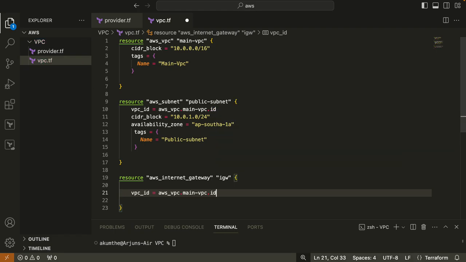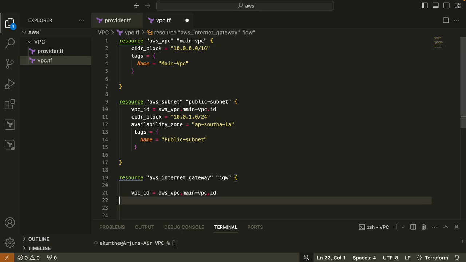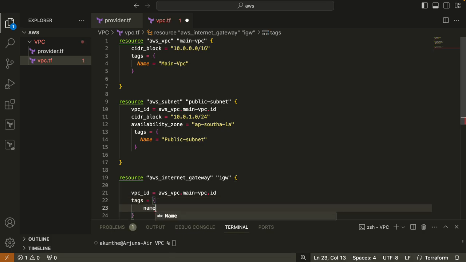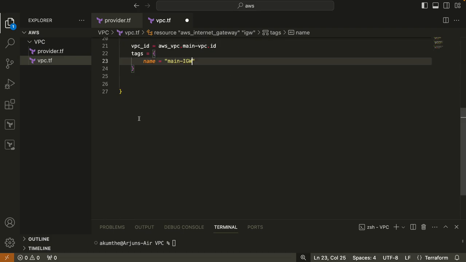Okay, that we have done here. Now we have created subnets and internet gateway. Here we can create tags as well if you want. Creating tags is a best practice. Name will be main IGW. Okay, that's sufficient.